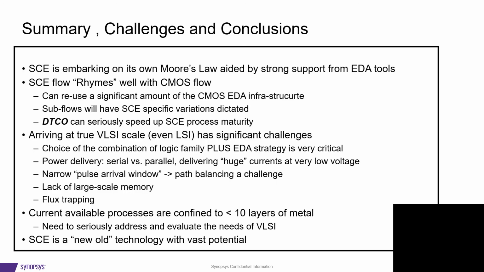So again, back to conclusions. Superconducting electronics is embarking on its own Moore's law. We are using a DTCO strategy to enable superconducting the same way we enabled CMOS and advanced scaling. Arriving at VLSI for superconducting is going to be very challenging, so we have to have a strategy.